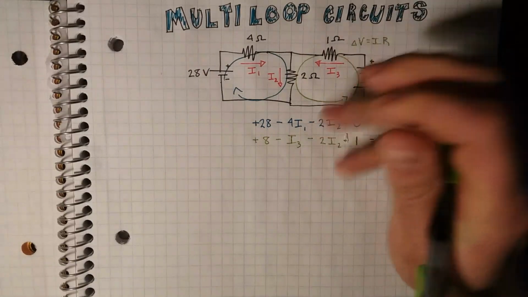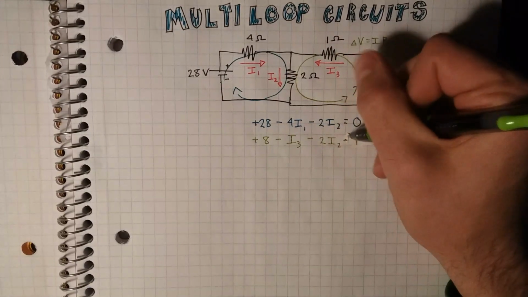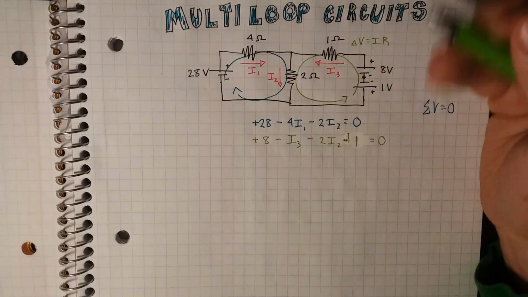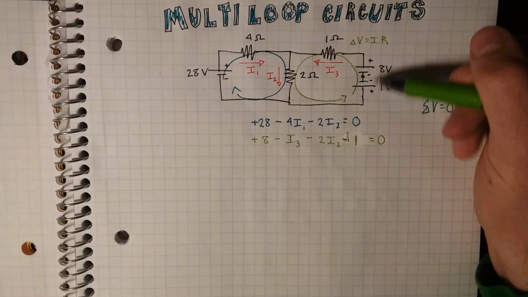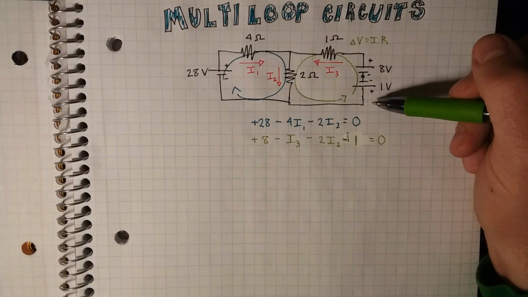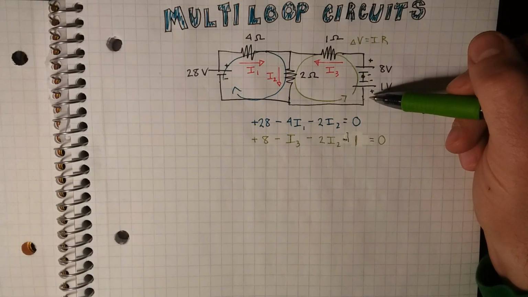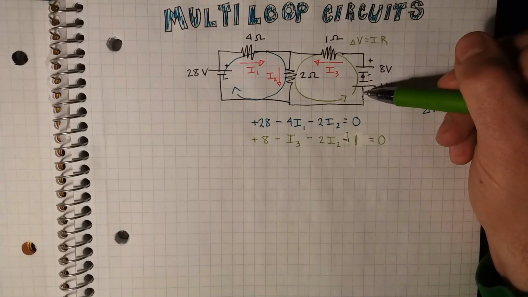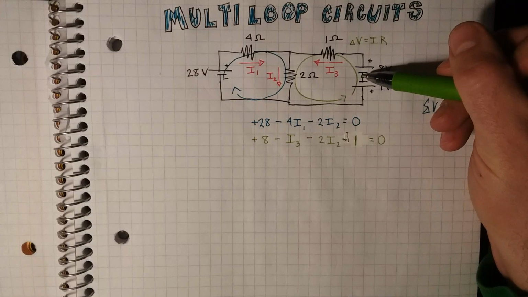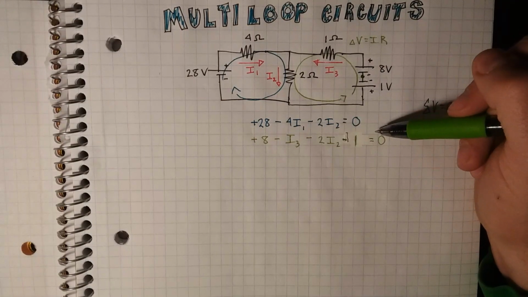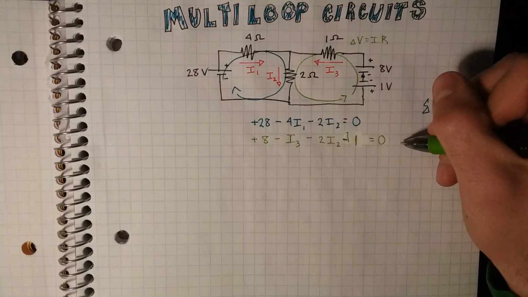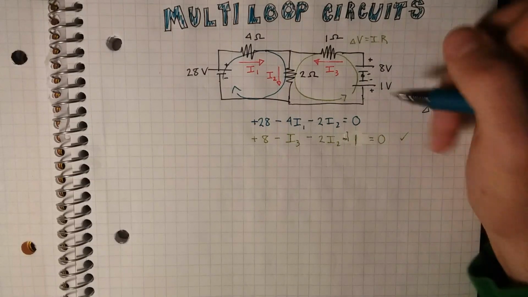So let me really clear that up, and we'll talk about it. This one is a battery going the other way, so this is actually going to cause a voltage drop. This is the higher potential, this is the lower potential. So that is -1 right there to make this loop. And this is a totally true statement, just like the one before it.